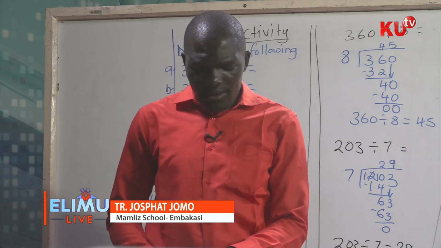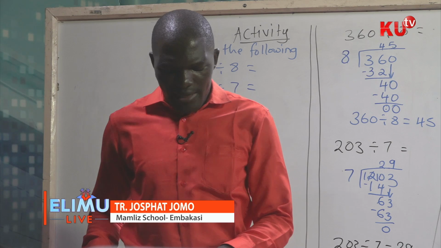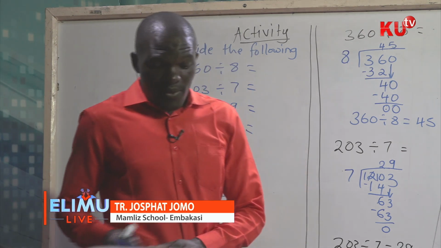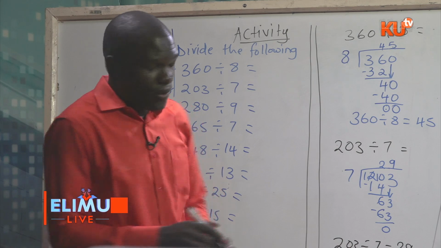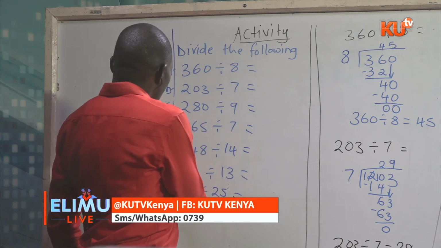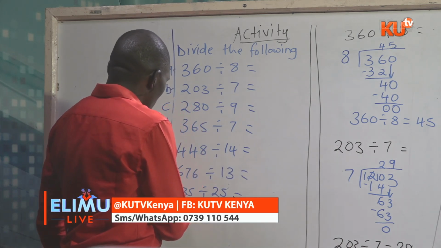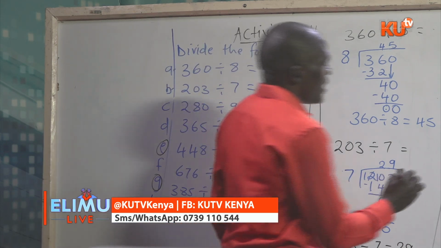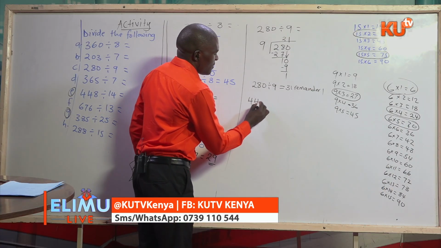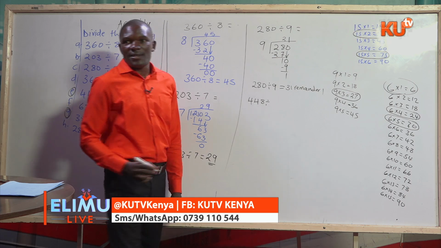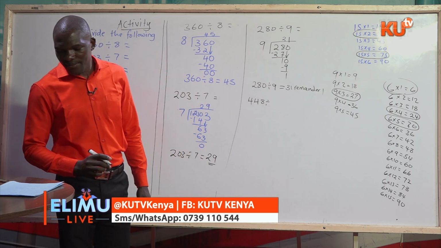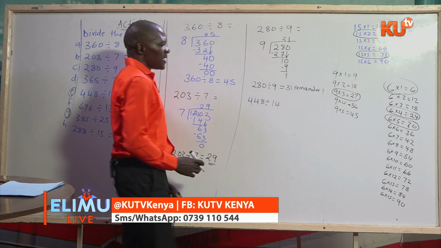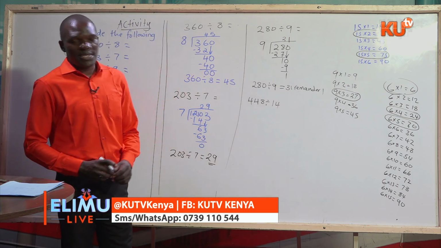If I can choose just 2, then the remaining you will work out. If I can just choose 2 of them, we work out the 2, E and F, 448. Divide it by 14. This is dividing a 3-digit number by a 2-digit number.